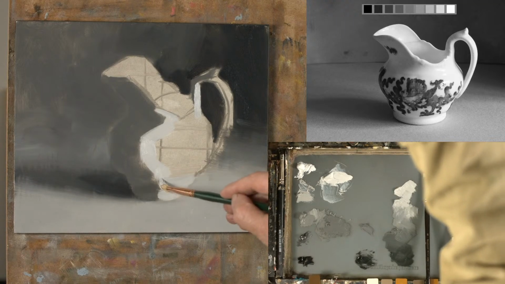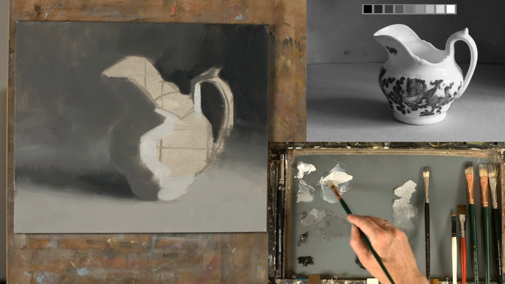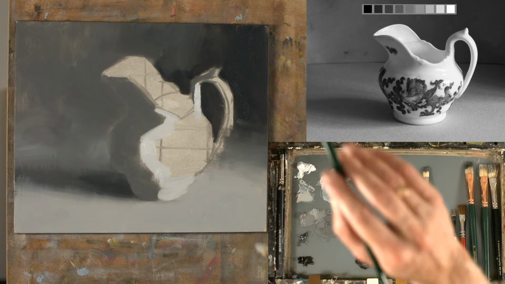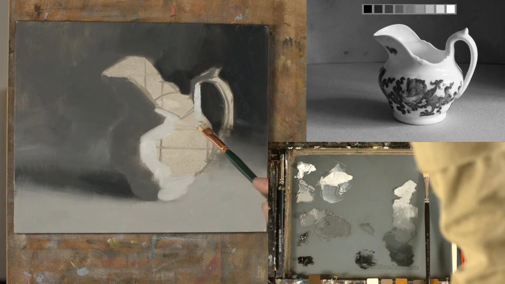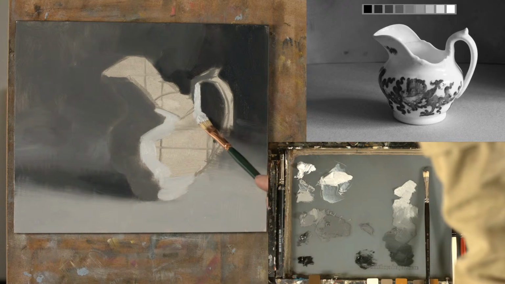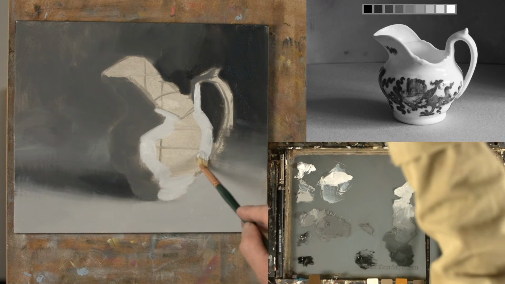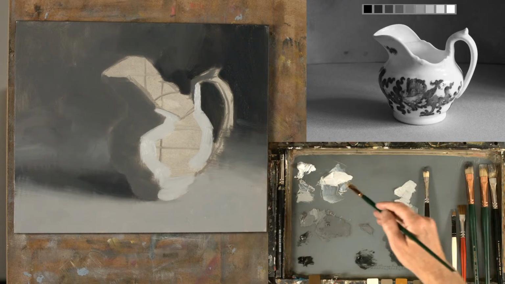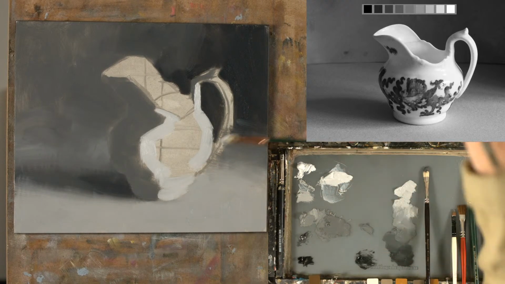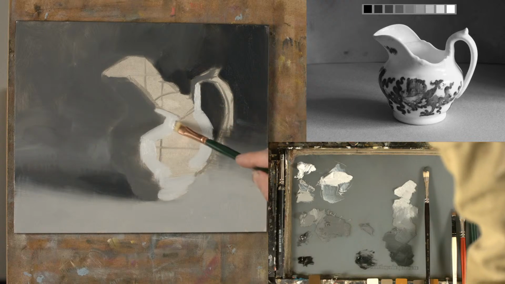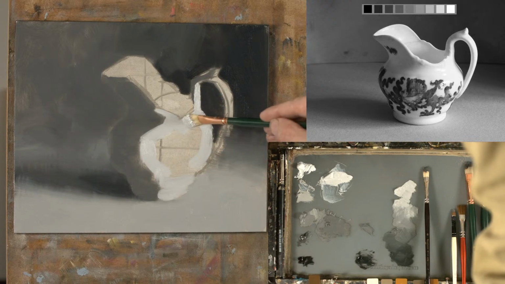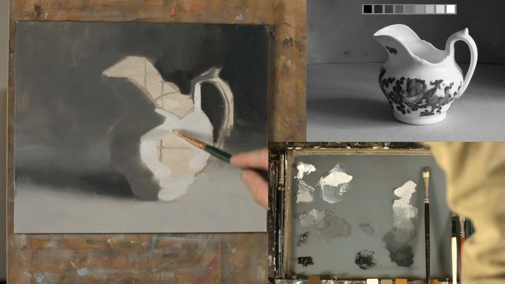But this helps us to be very clear which part of it is in shadow and which part of it is in light. And you'll tend to find that if you don't do this, it's very easy to get bogged down in the values, to focus in on small areas, to overstate those differences and to lose the whole. So this is basically a strategy for making sure that you don't lose sight of the whole.